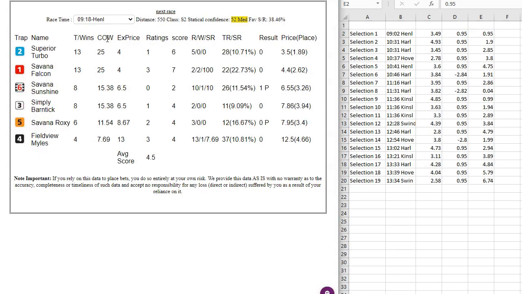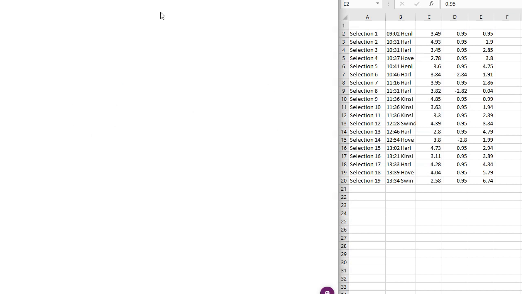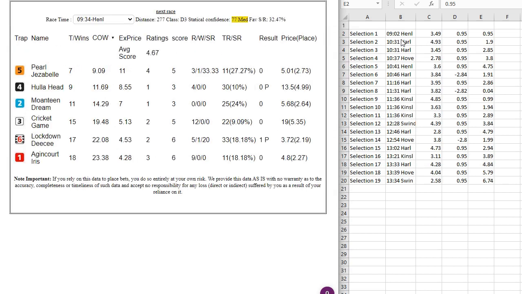So we go to the next card, and we've got 2. It's a medium confidence, and S2. I'm always a bit unsure about these races myself, but there's no selections anyway. So we can see that 10:30 as the next one. So I'll do a couple of these, and then we'll just skip to these races so we can make it a little bit quicker.